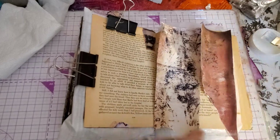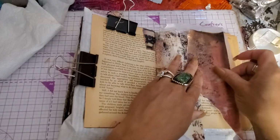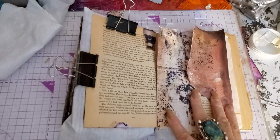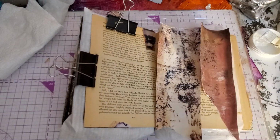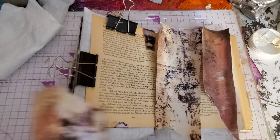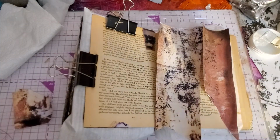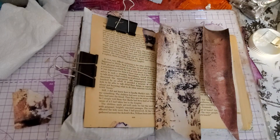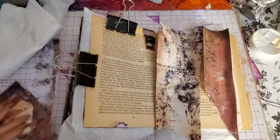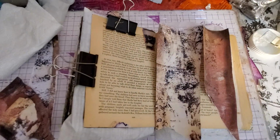All right, so that's with that right there. Oh, I'm loving that. When you use beautiful collage papers, it's just not hard. This is gorgeous. Look how beautiful that is. So that might be used over here. We'll see. Let's leave that there. All three of these pieces might go over here. Those are the leftovers of that.